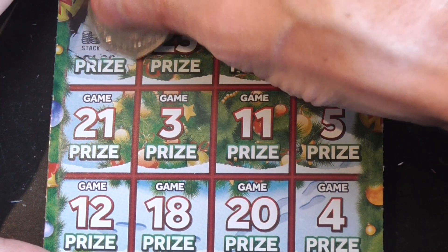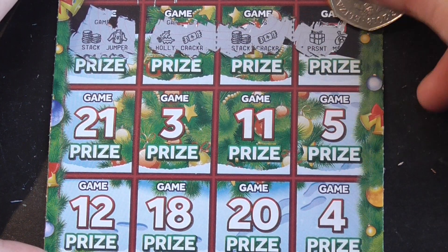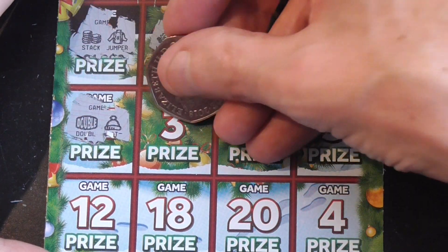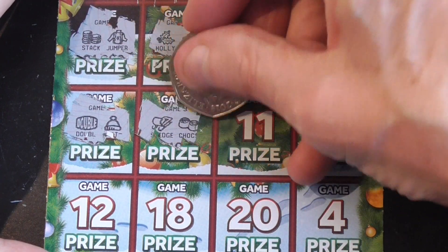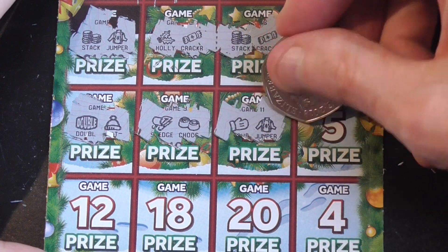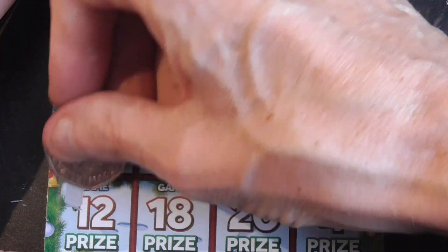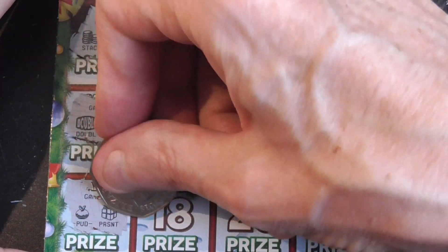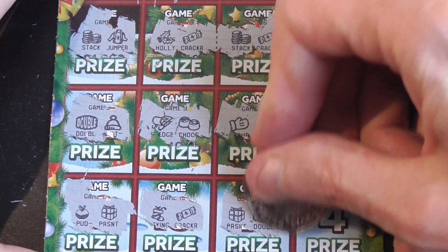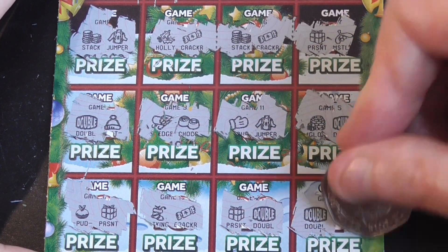Lost on the first card, I'm halfway through this one without a win. See if I can find one - double, no. That was my first double symbol on there but the wrong end, wrong end again. Doesn't even tease you - you get them in the wrong places. I thought so.